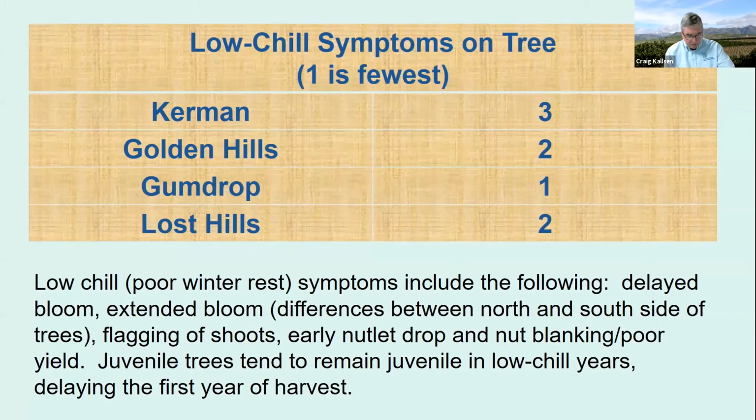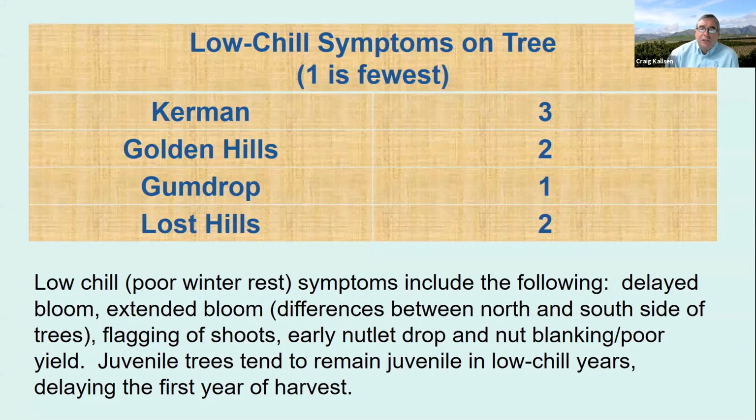Low chill symptoms on the tree. So what are low chill symptoms on the trees? People ask me, well, which is the most chilling sensitive or insensitive? Which variety is most tolerant of low chill? And I really can't answer that question. We do have a trial in the Coachella Valley where there's very low chill. You might be able to help answer that question at some point, but if I rate them based on what I see in the field as low chill symptoms, although I don't know how this relates to yield, for example, in the alternate bearing pattern.